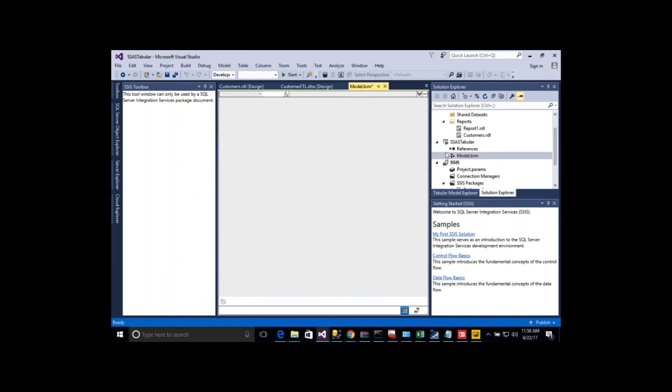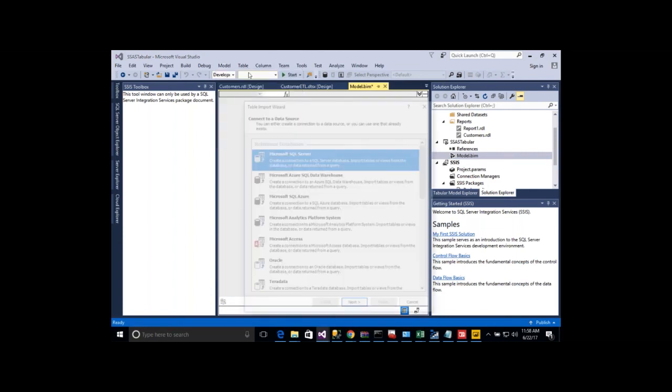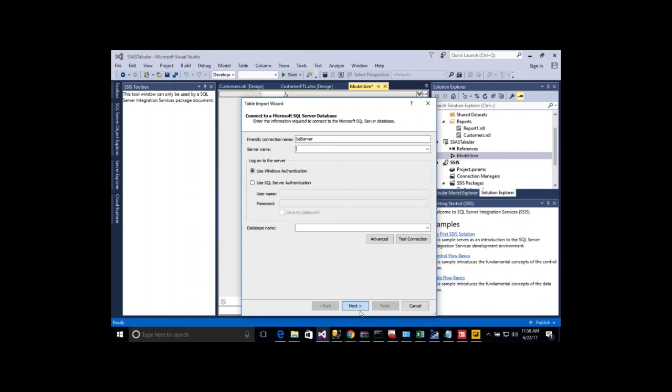Okay. So this is a blank model in SQL Server Analysis Services. And I can go to my model and I can say, please import from a data source. And it's a SQL Server data source. And I'll say, this is localhost. And the database that I want to import from will be that Wide World Importers data source, and we'll test it.